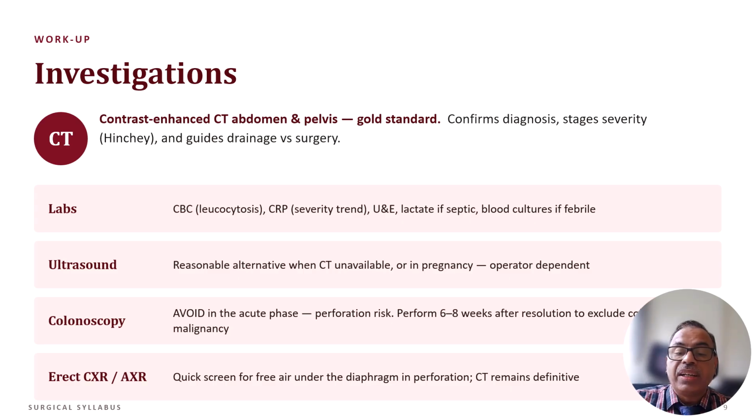Colonoscopy should be avoided in acute phase of diverticulitis because it can lead to risk of perforation as the bowel wall is friable and inflamed. So colonoscopy should always be performed 6 to 8 weeks after resolution to exclude any associated complications or associated pathology like malignancy. Erect chest X-ray or abdominal X-ray can be done initially looking for free gas under the diaphragm, especially in a perforated diverticulitis. But CT remains the investigation and gold standard investigation of choice.